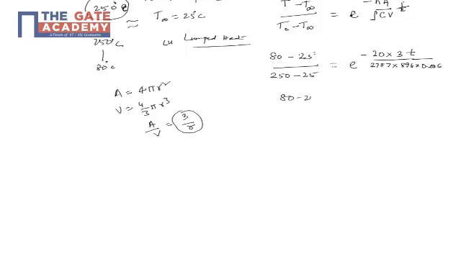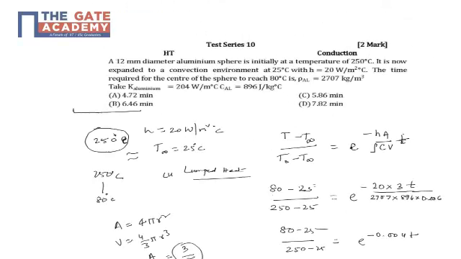So I can calculate this. Let's calculate what is there in the power of e. If I calculate this, I get close to 0.004 t. So if I apply log on both sides and then calculate t, I get t as close to 352.19 seconds, and divided by 60 I'll get it in minutes. So it's close to 5.86 minutes. So 5.86 minutes, the answer is C.